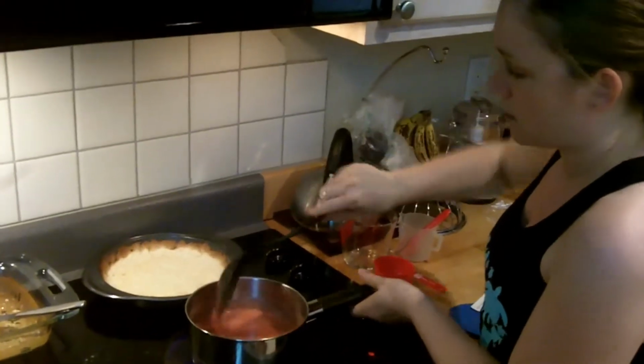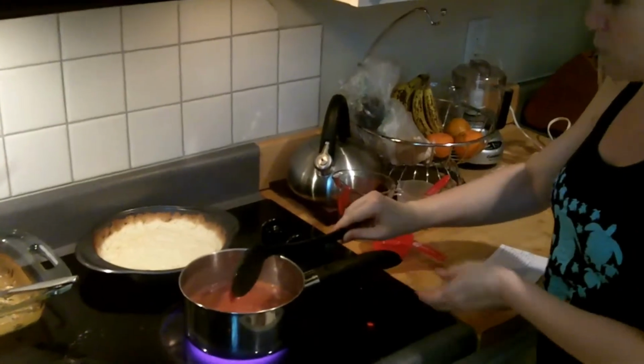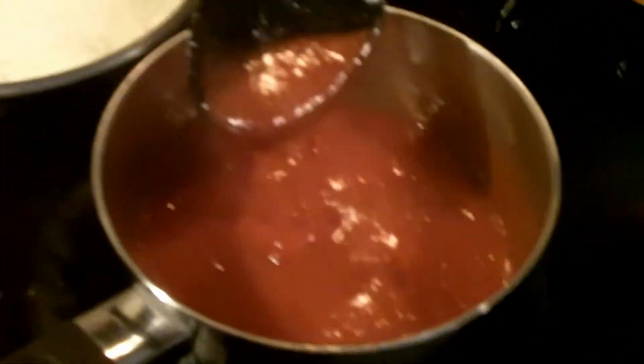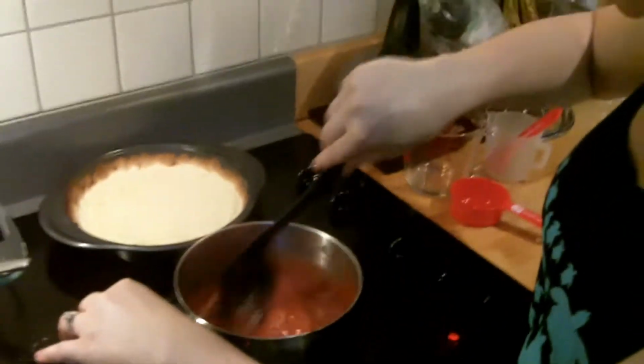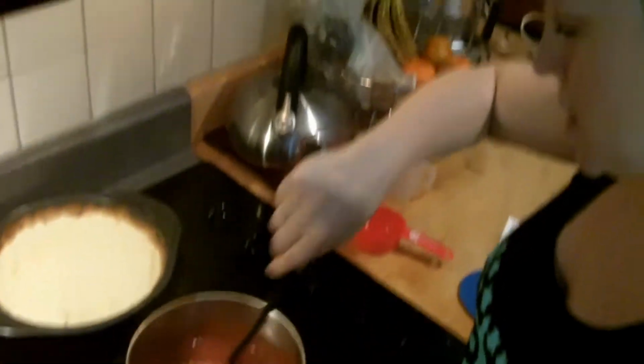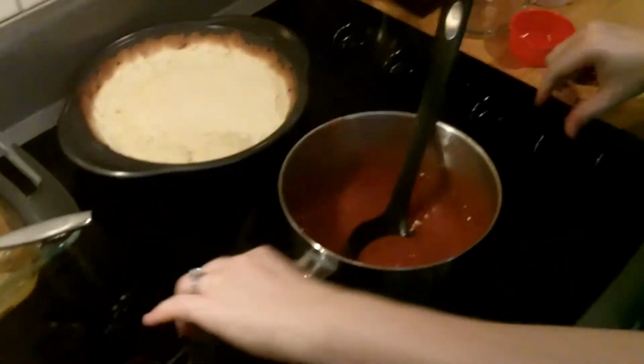Okay, so we're ready with this. This is the consistency that you're looking for. This is the translucency that you're looking for. You can kind of see the black of the spoon through it. So that's what we're looking for. So this is good. Just give it a nice good stir. Make sure you've scraped up along the bottom, just gotten everything out of there. And then we're gonna go ahead and remove it from the heat.